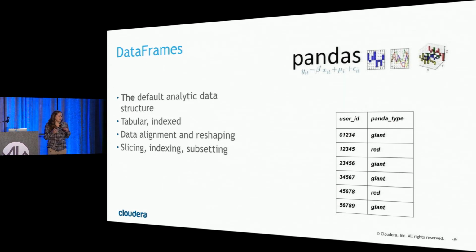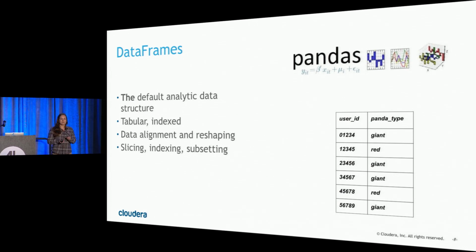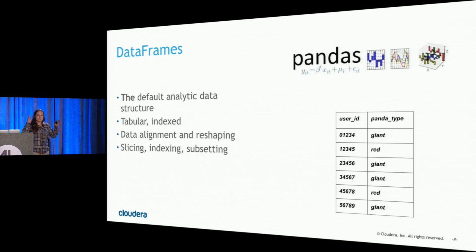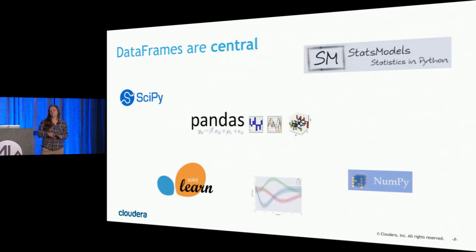And so I'd call it a default analytic data structure. Much like a list or a map, having a table with named columns and indices that you can access is so beneficial that it's become ubiquitous and universal. You see it in Python. R has it built into its core library. So data frames are awesome, and they're at the center of everything. Tabular, indexed, you can do data alignment, you can do slicing, you can do filtering. It's good for sorting your data and having some conceptual model of what it is.